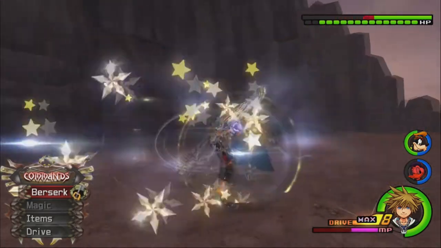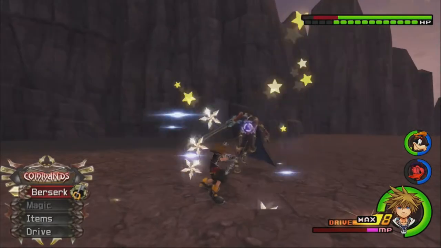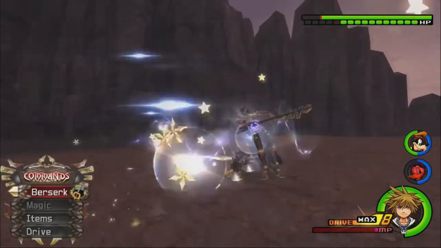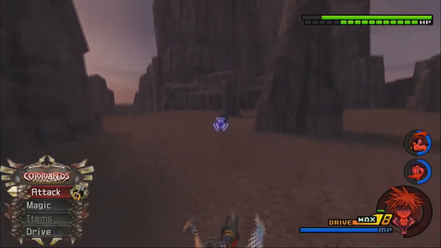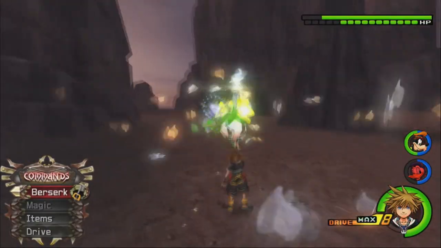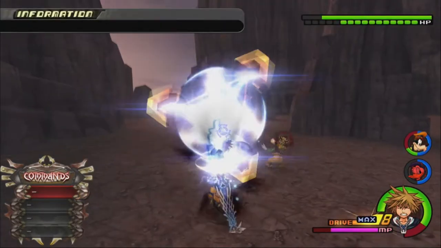Berserk Charge is going to come into play here now. Thankfully, the more you damage him, the more damage he ends up taking from your attacks. Alright, oh, I was afraid of that. Oh boy. This is Ultima Cannon. He'll shoot this giant orb at us. We can deflect it back, but he can also deflect it back.